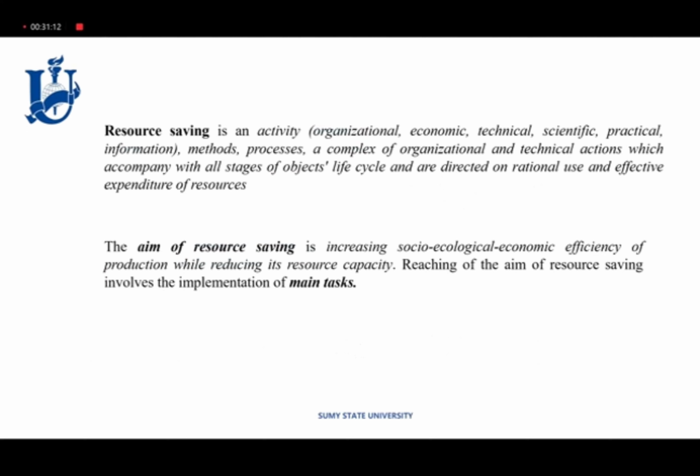Resource saving is an activity, a measured process, a complex of organizational and technical actions which accompany all stages of an object's life cycle and are directed at rational use and effective expenditure of resources. The aim of resource saving is increasing the social, ecological, and economic efficiency of production while reducing its resource intensity. Reaching the aim of resource saving involves the implementation of main tasks.